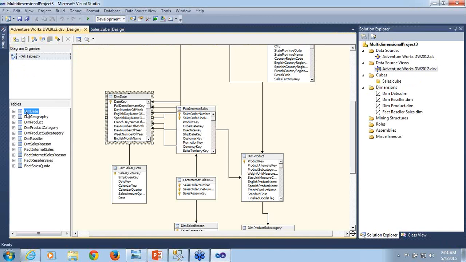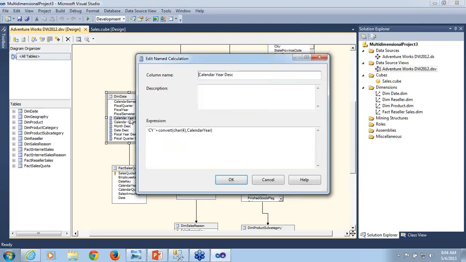So here you can see that in this date dimension, I had already created some named calculations. To save time, I'll just pick these calculations from here. Let me explain it to you.